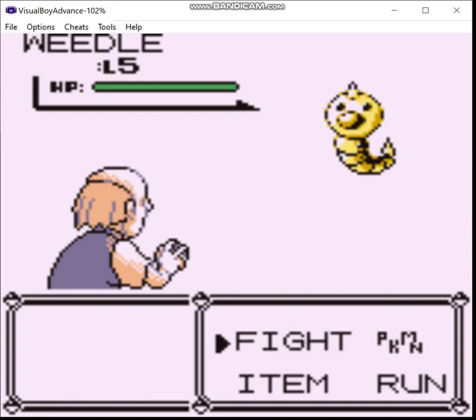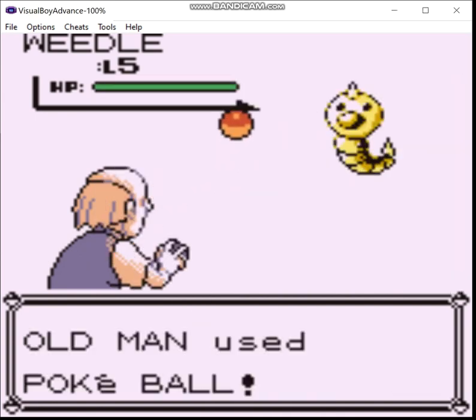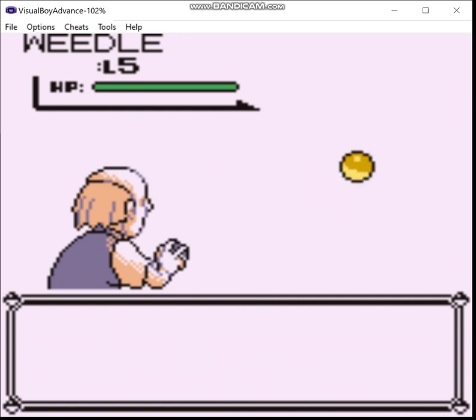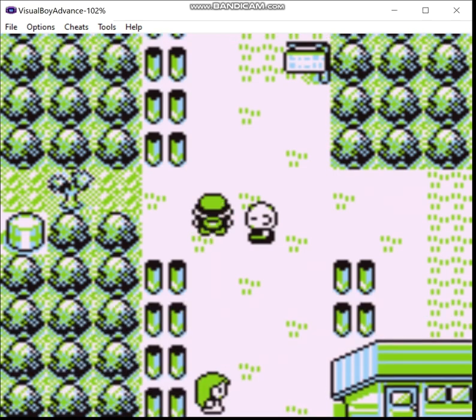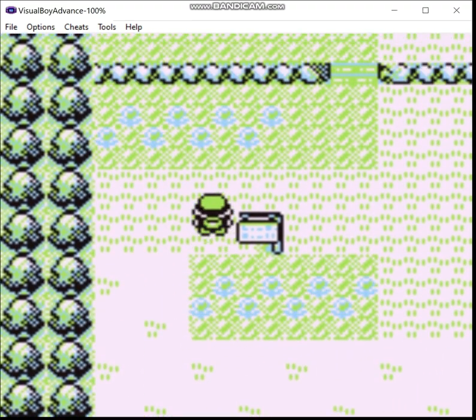And yes, the old man glitch still works in this hack, but it's unnecessary because there is another way to acquire Mew. We'll talk about that later, because there is something that you'll want to catch Mew for in the post-game. But I'm not going to spoil that.